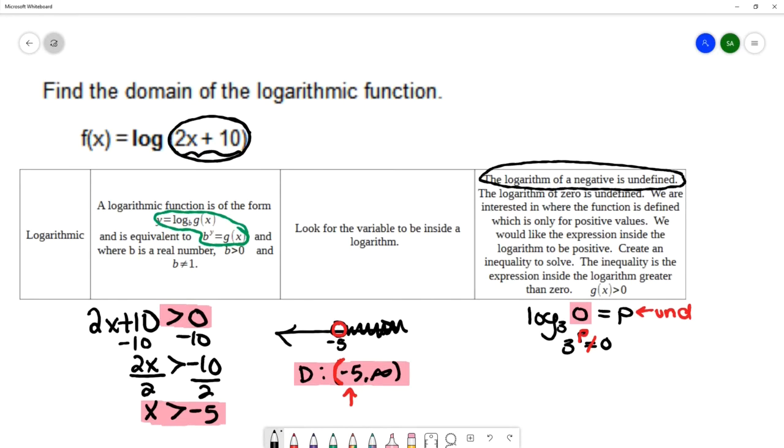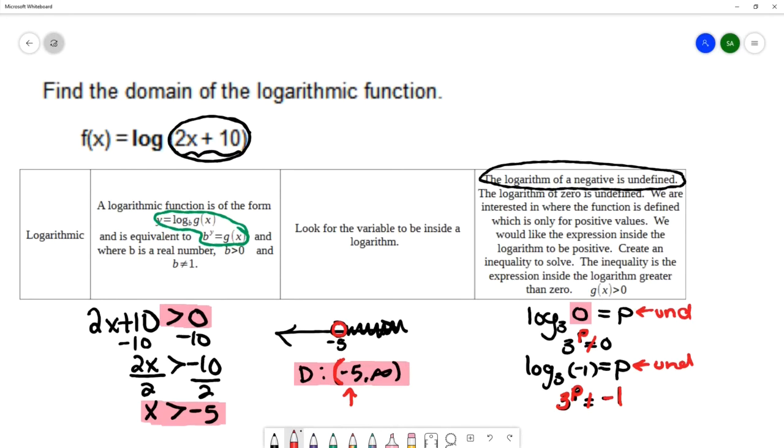The same thing happens when you try to do the log of a negative number. If you try to think about it, you're going to say, okay, this equals some p, which is a power. Rewrite it in its exponential form. You get 3 to a power equals negative 1. And you can see once again that this can never happen. You cannot take a positive number and raise it to a real number power and get a negative answer. And so once again, we get an expression that is undefined. So this idea of relating the exponents and the logarithms only works when the value inside the log is a positive value.